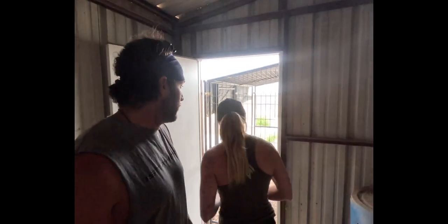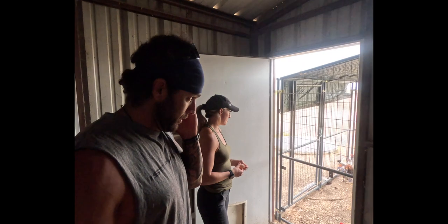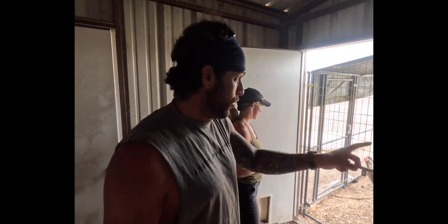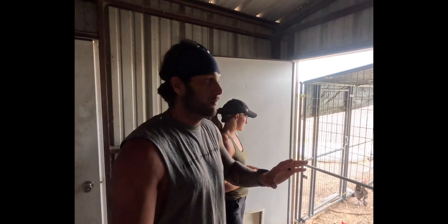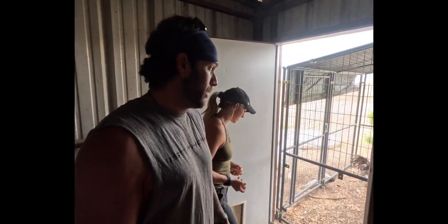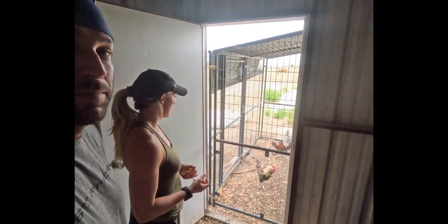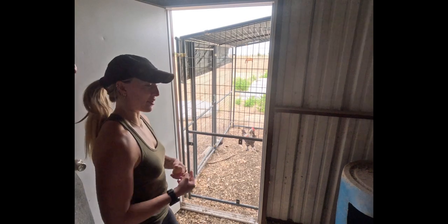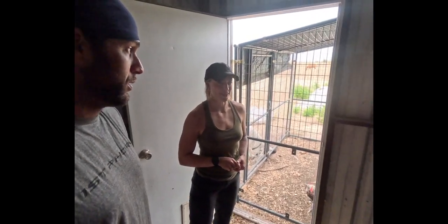This is the problem with having multiple roosters — they get aggressive. The real issue is Chester, our older rooster. He's the alpha, the whole deal. He's going to continue to be with us; he's not going anywhere. And they're fighting — yep, look at them. They did this as babies too, those two would square up. The signs were there from the beginning. It's going to be a problem.